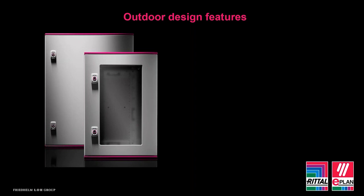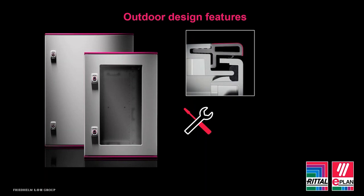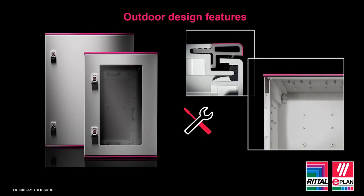Now the GRP enclosure here obviously offers a great maintenance-free option, as the material composition means it's ideal to be used in very harsh environments. It's not going to corrode. It also offers a rain strip, as we saw earlier, to provide the protection that we need. However, some GRP wall-mounted enclosures also offer an encapsulated design. And what that means is it's effectively a double skin, or an enclosure within an enclosure. So again, it helps with the UV solar gain that we mentioned earlier. It also offers extra protection due to the design of material from electrical shock. So obviously it's GRP and you've got the double skinned. So again, it helps with the earthing of the panel.